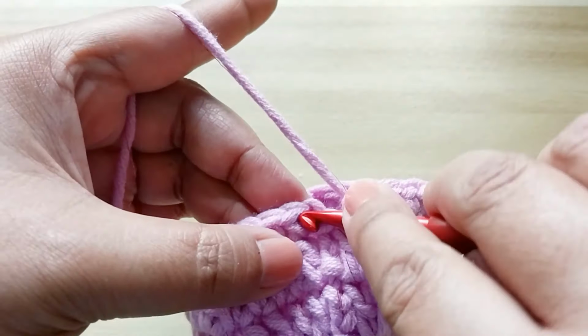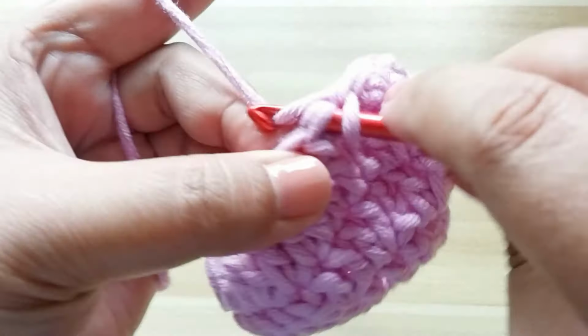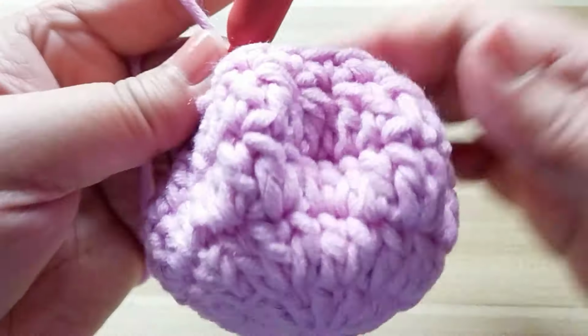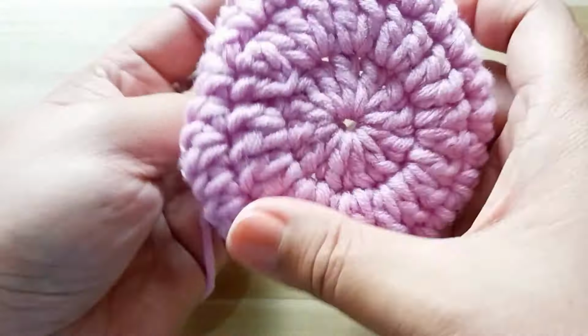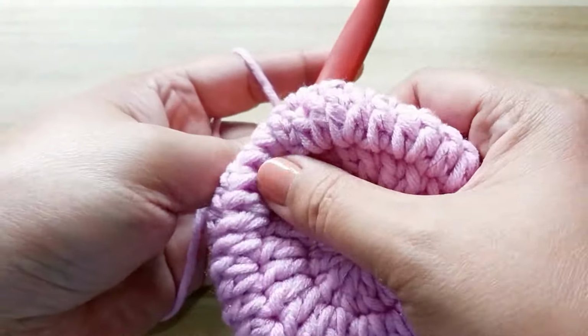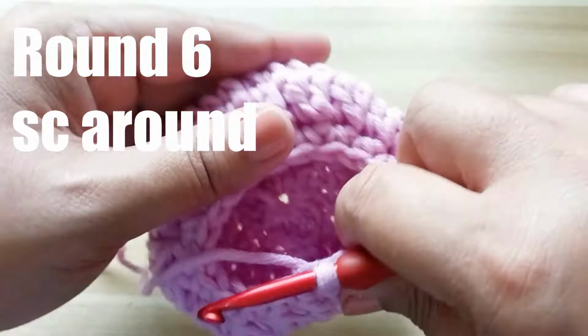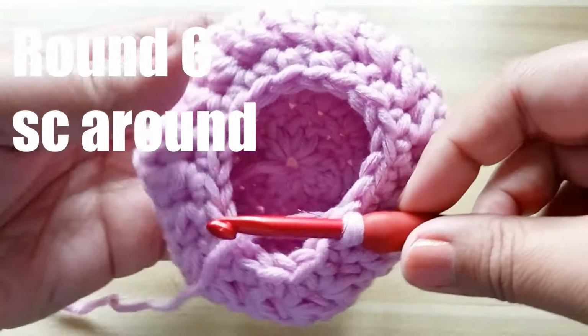Okay, we reached the end. This time I'm not gonna put an extra and just connect to the first single crochet of this round. Okay, so there. It's starting to look nice.